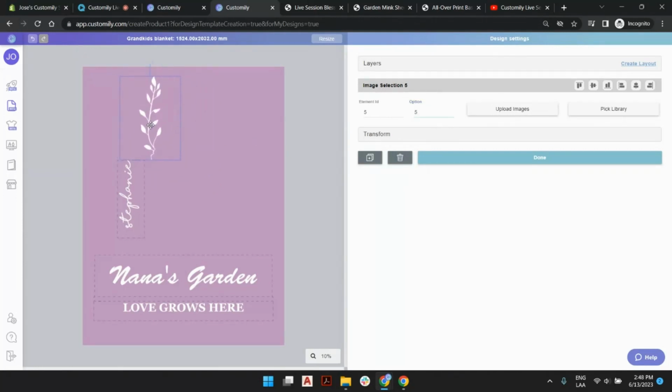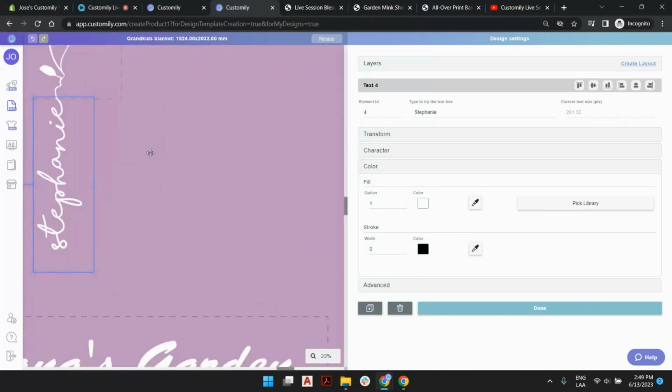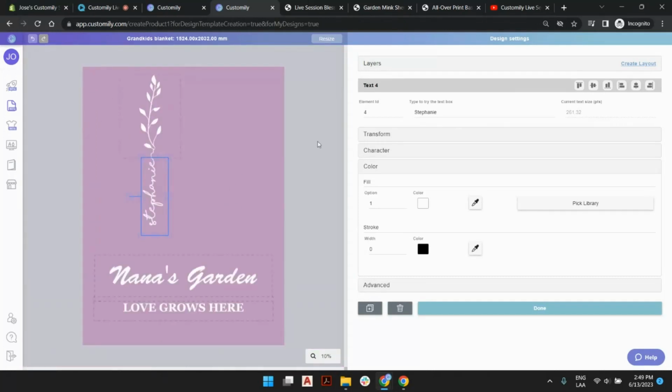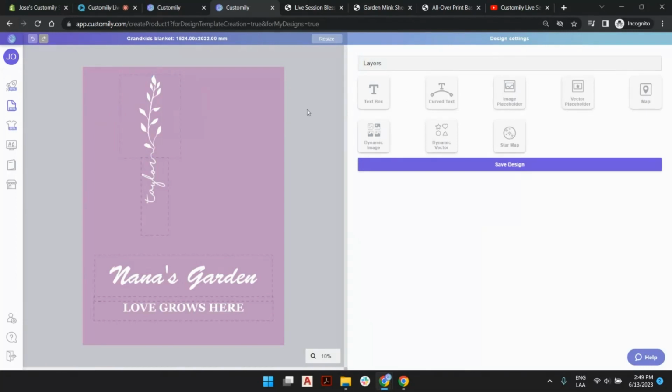So basically what I'm going to do is I'm going to put the flower here. I'm going to put the name here. They kind of should be connected, hopefully. Yeah, like that. And check out this. If I were to change this to this, it's all looking beautiful. We took the time to find the font, align it to the edge. We have these images, and we just put them together really fast in Customily.